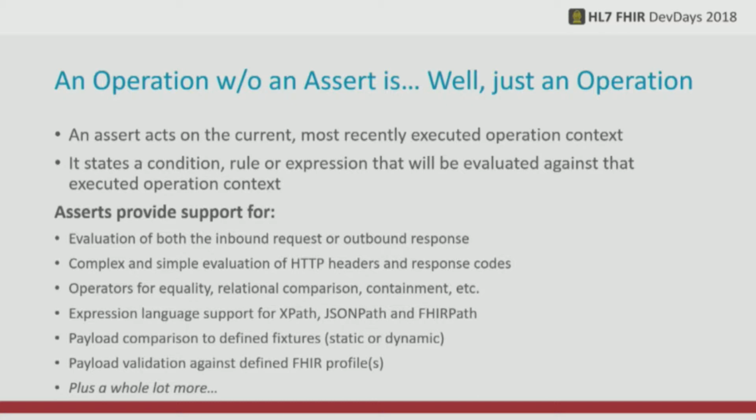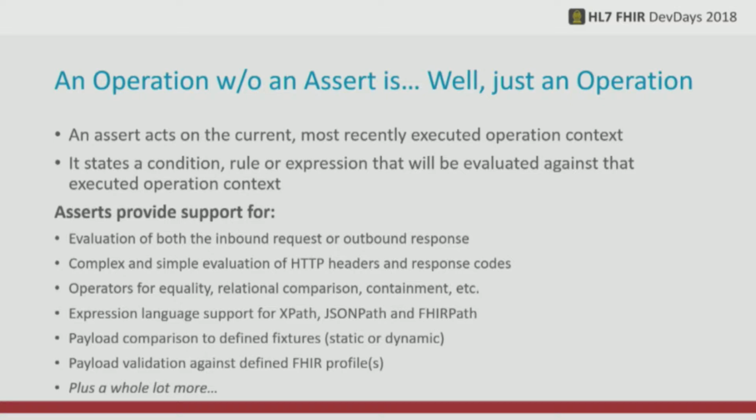As part of a setup, perhaps, if you just want to run a series of create operations or a batch transaction to pre-stage stuff, you might want to do that. But the assert, when you think about it, is context sensitive. The context is the most recently executed operation. So a test script is executed sequentially as it's defined. So I have a test with one or more operations, operations followed by one or more asserts. So the assert is going to evaluate whatever that last operation is. It states a condition or rule or an expression that will be evaluated at execution time. So basically, it just keeps falling through and running the asserts until the next operation occurs, and then that context takes over, and then the asserts keep going for that operation.